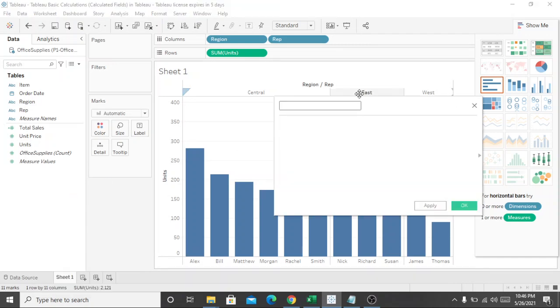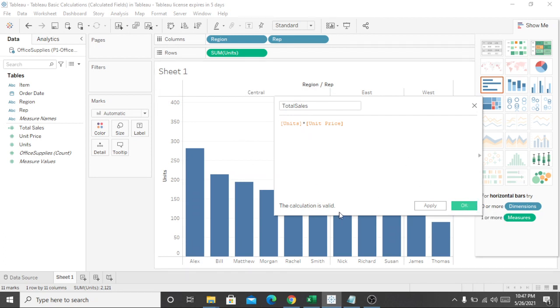Here we need to name it total sales. We can put total sales or sales value. So let's put total sales, and then we need to calculate by units, then multiply with unit price. See how beautiful it is, by default it's showing the data. So units into unit price, because number of units sold times unit price, we will get the actual sale, guys, total sales. So we need to apply.